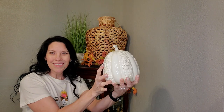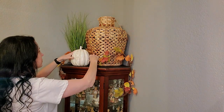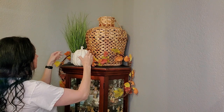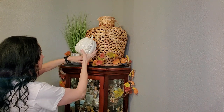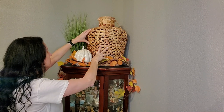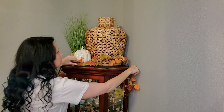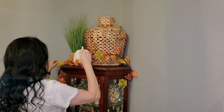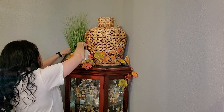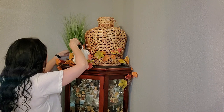Had this really pretty cream colored ceramic pumpkin in my fall decor collection for years now. It is a favorite of mine. I will be adding it up here to create that grouping of three. One of the basic design principles is to group and decorate by odd numbers and uneven heights. That helps to add more visual appeal throughout your home.